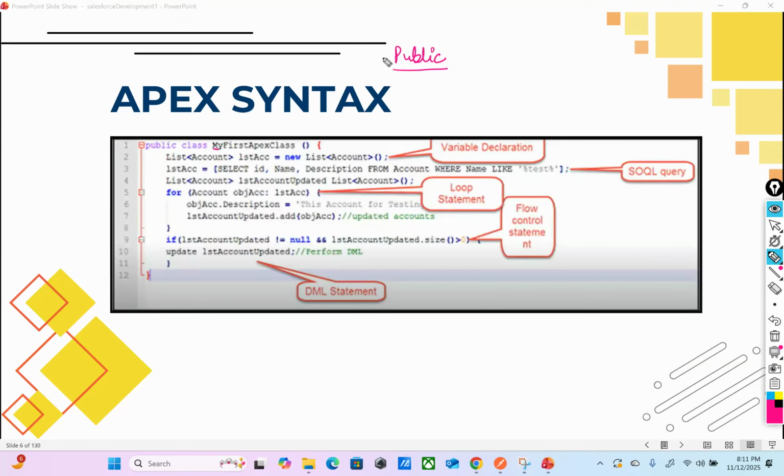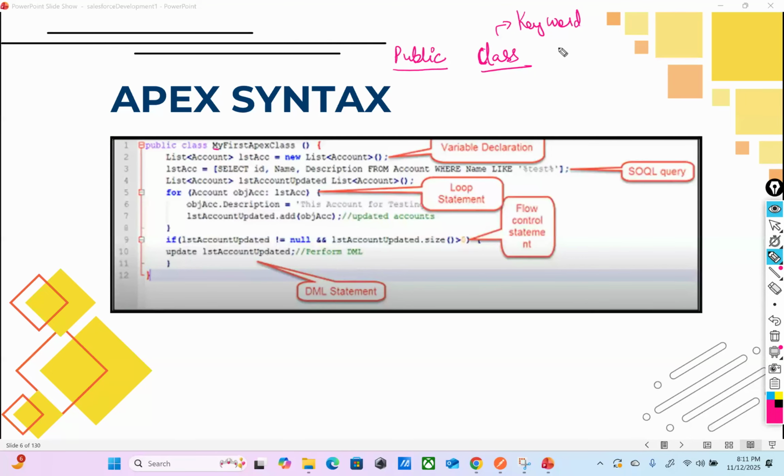That tells you that this particular class is accessible to everything else within that namespace. Then you will use the keyword class, just a small c, lass. This is called the keyword. And then the name of the class. Now the name can be anything as long as it starts with a capital letter, which is a good practice.